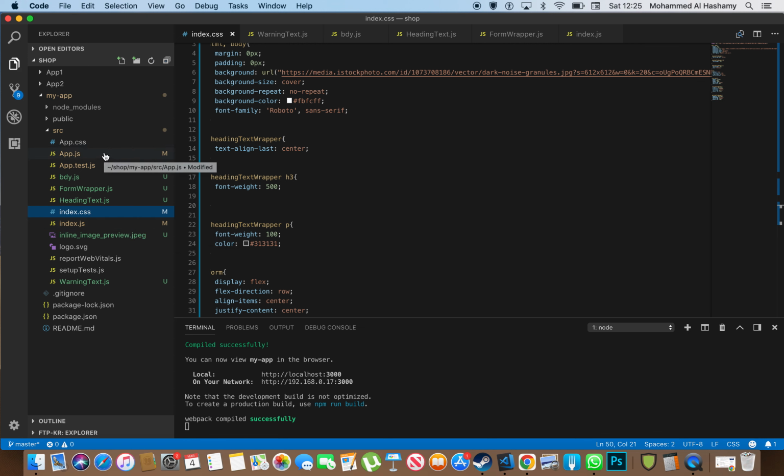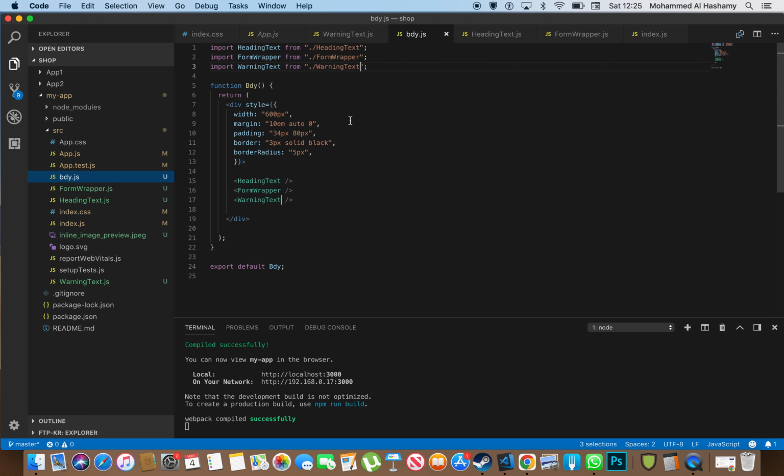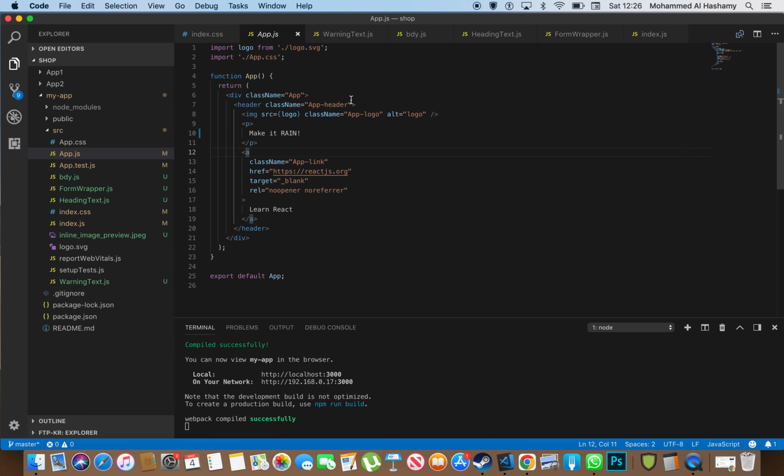But anyways, the way it works is, think of React components, and React in general, as Legos that you put together, and they use JavaScript. So it's a bit weird because it's like HTML and CSS inside of JavaScript. Like I said, we have our main component, main body, whatever you want to call it, and in our main body we have our main React elements that I created. You can create as many elements as you want or as few as you want. Sorry, actually, the main file is this one.